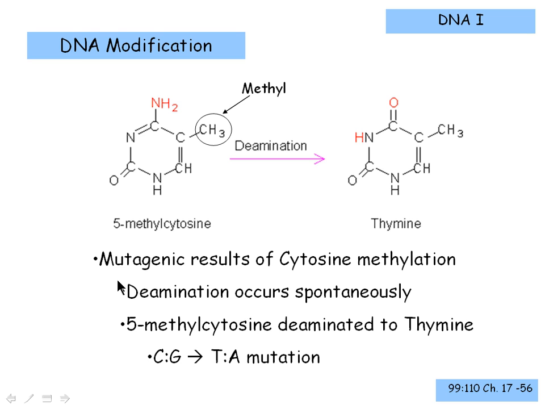Now, sometimes modification is not a good thing, such as in our DNA. Again, we have our 5-methylcytosine, which is methylated on our carbon 5. Sometimes, naturally, cytosine can be deaminated spontaneously, in which case this amine group actually becomes an oxygen group. When this happens, you may notice that this new nucleotide is actually a thymine. So with the deamination, we actually get a point mutation from a CG base pair to a TA base pair, which can result in mutation and tumorigenesis potentially.